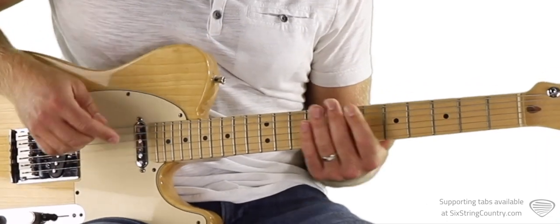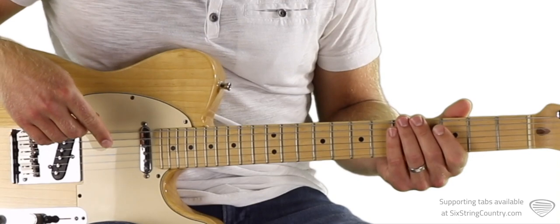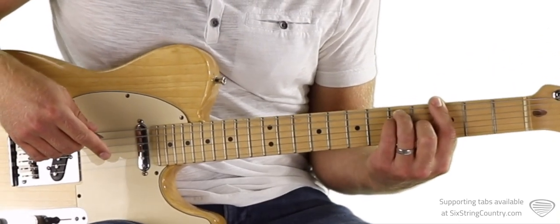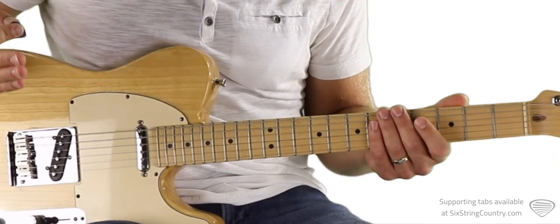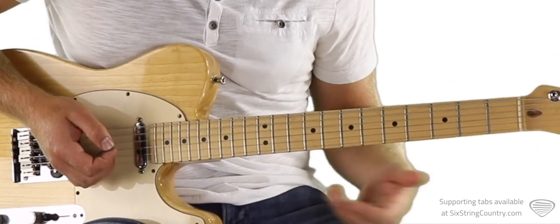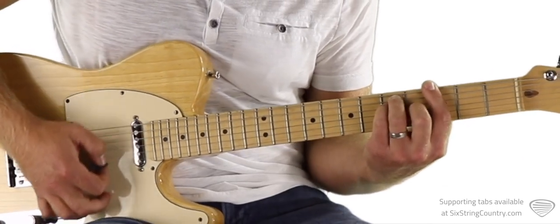So we can play that same solo if someone goes, you know what, I don't want to play that in A blues, let's play it in G blues. Well, you could take everything you've learned in A blues, drop it down 2 frets, and be in the right key. And again, it's helpful if we can relate what we're doing back to some of these positions and these scales that we've learned, just because it gives us some mental shortcuts when we're thinking about it.